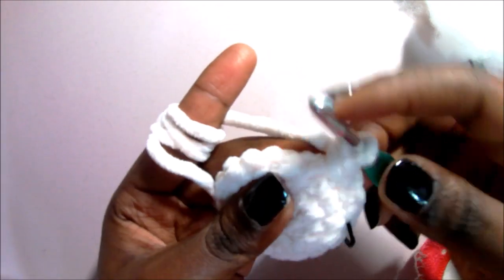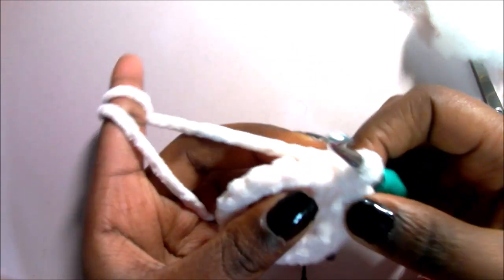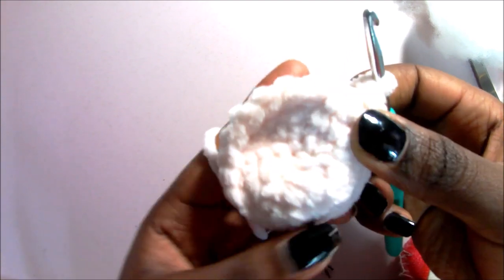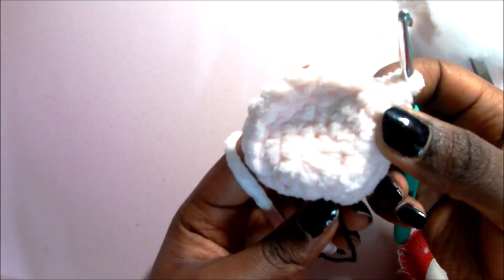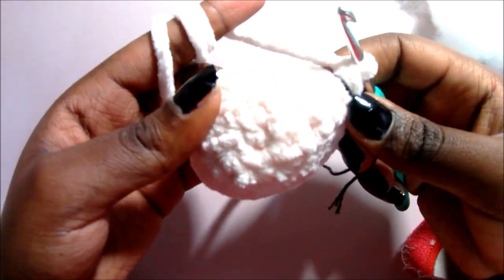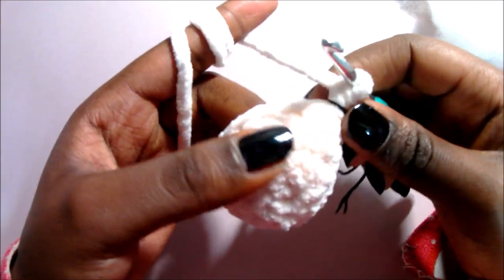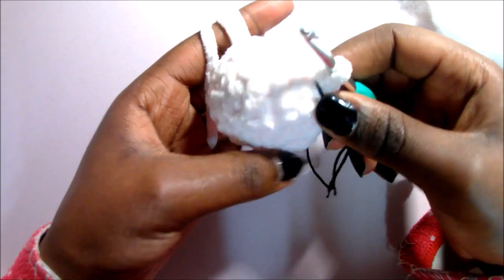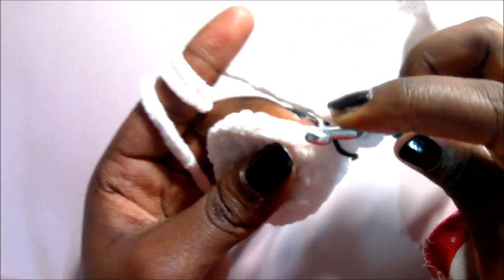Okay, and then you're going to repeat that again. So single crochet, and then increase in the next stitch. You're going to do 2 single crochet in the same stitch and repeat that all around for a total of 24 single crochets. Okay, so after our fifth row, in our sixth row, we're going to do single crochet all around for a total of 24 single crochets.